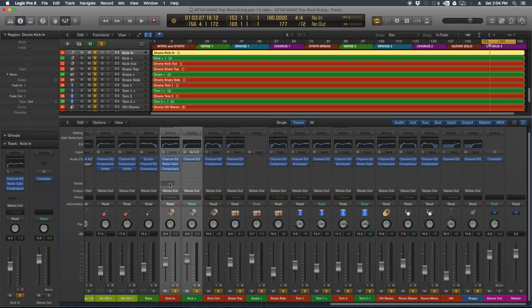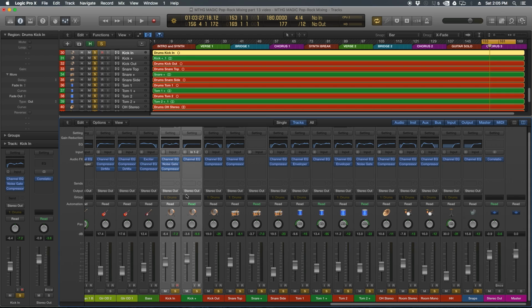A send sends signal from whatever track you want over to an auxiliary channel strip. The other advantage is you separate your dry signal from the wet signal, so you can solo just the aux track and hear the reverb separately from the rest of the drum kit. If you want to pull all the reverb up on the drum kit, you just pull up that one auxiliary channel strip rather than each individual reverb plugin.